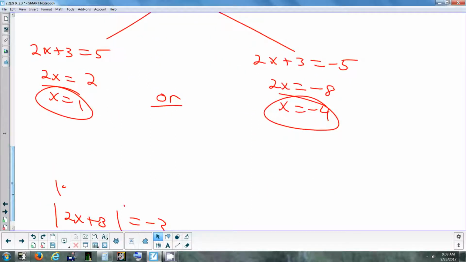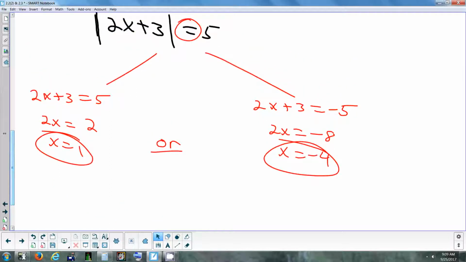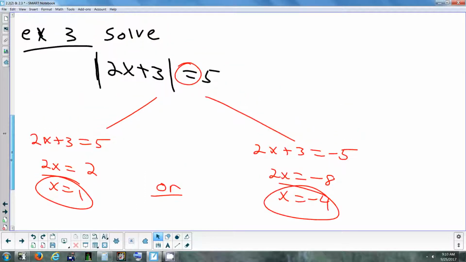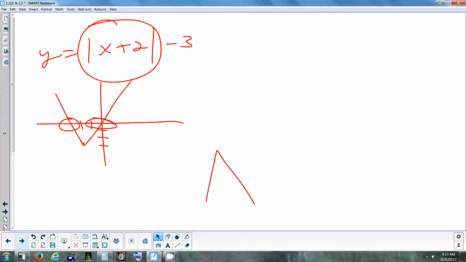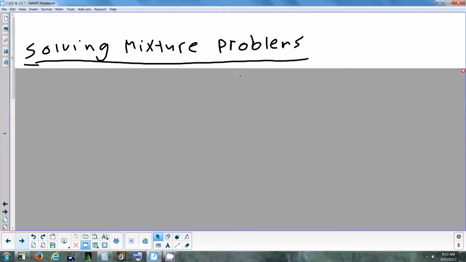Questions on how we solve that one? Okay. So I guess absolute value is almost like a special case of linear, where you're looking at 2 lines that make a V shape, but they don't continue on forever to make an X shape. They have almost like a vertex right there. And you solve them both at the same time.